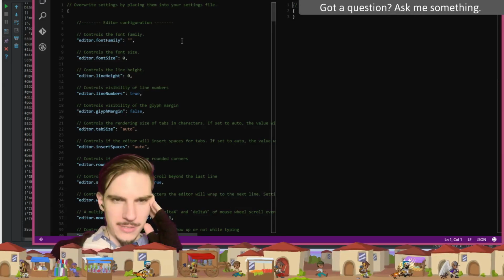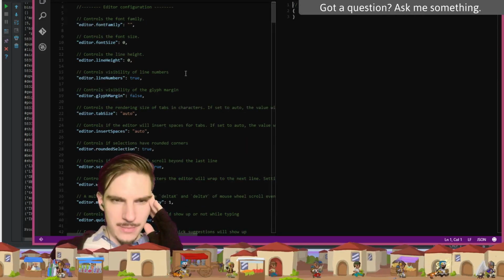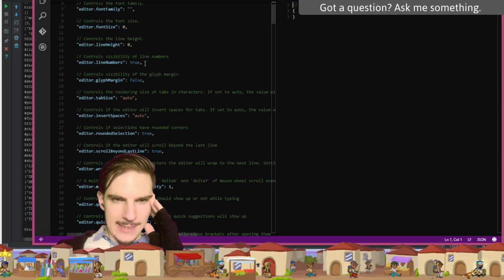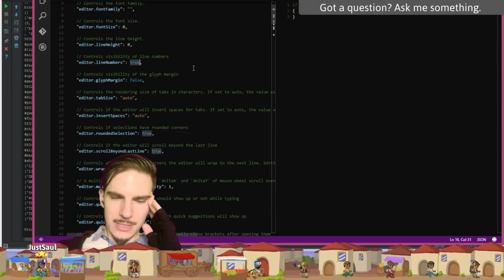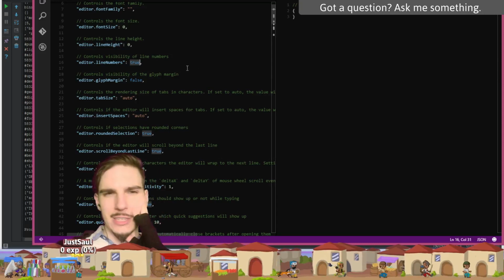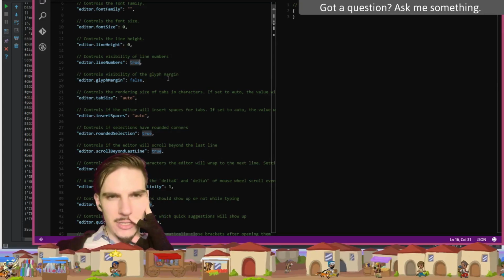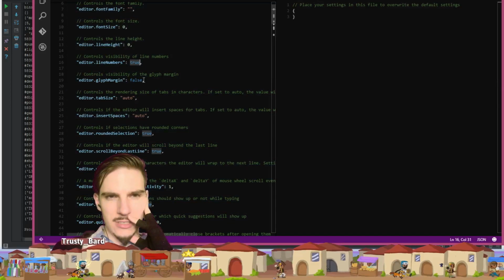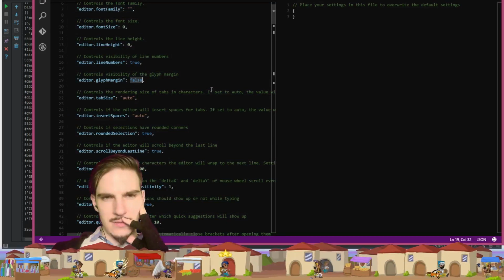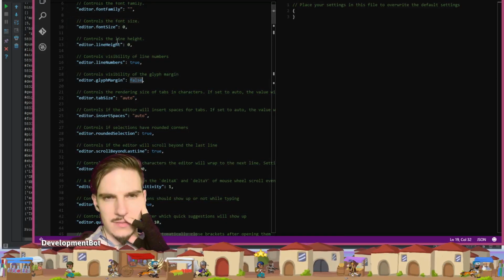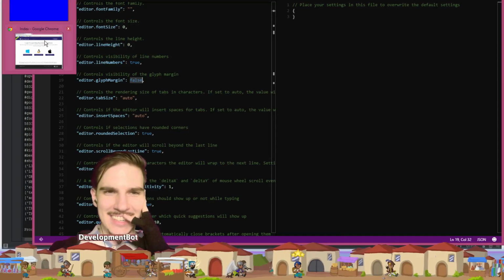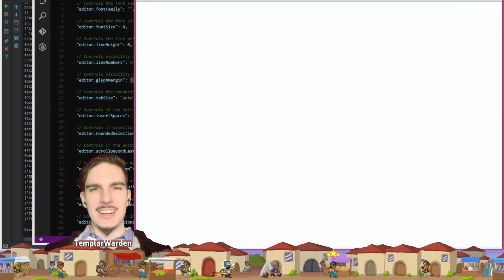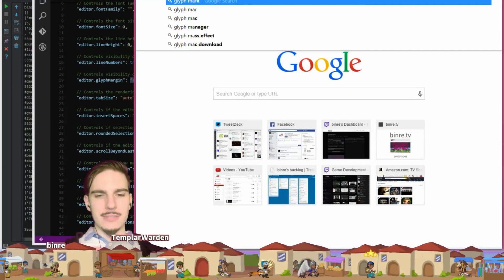Controls the font family, font size, line height, visibility of line numbers. I might get rid of that because I don't care about line numbers. No, I kind of like having them there. Visibility of glyph margin. What's a glyph margin?